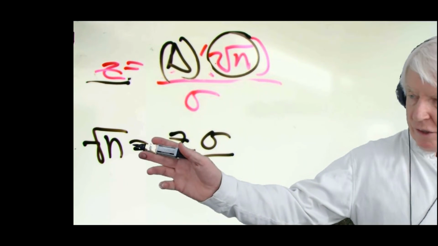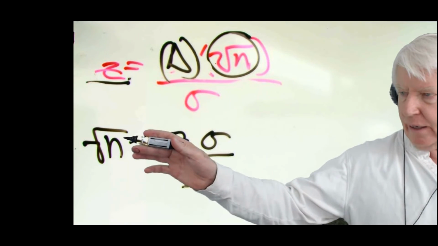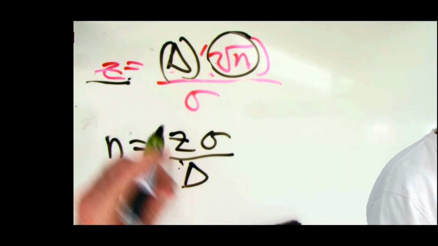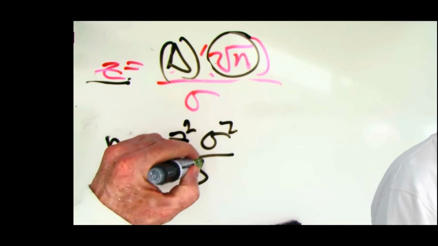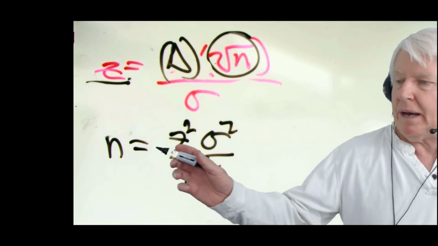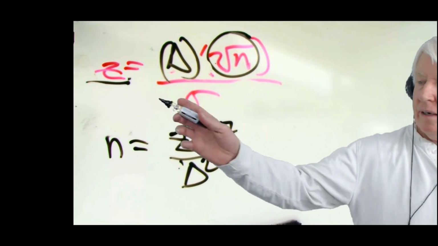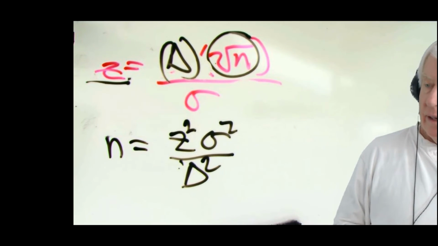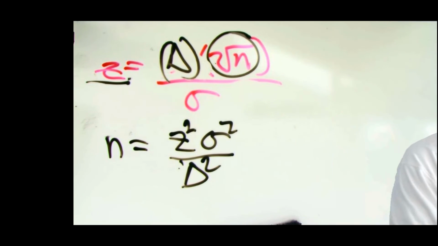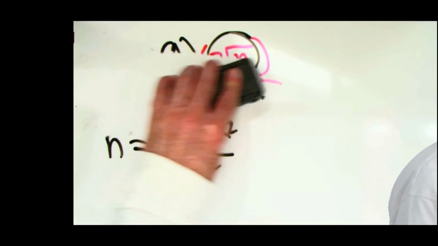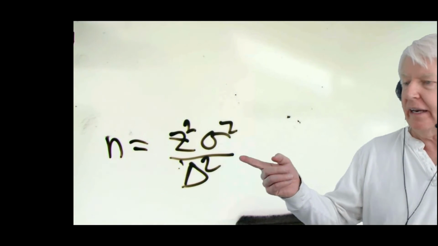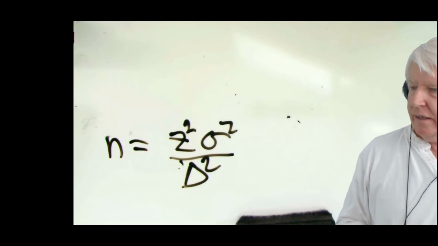But because this is a square root of n, I have to square it to get rid of the square root sign. So I square this, that gets rid of that, but I have to square everything else. All you have to worry about is this equation right here. So the one up above, I don't even need to worry about either? Nope. This is the one they'll test you on. I was just deriving it, but they're not going to have you derive it on the test.